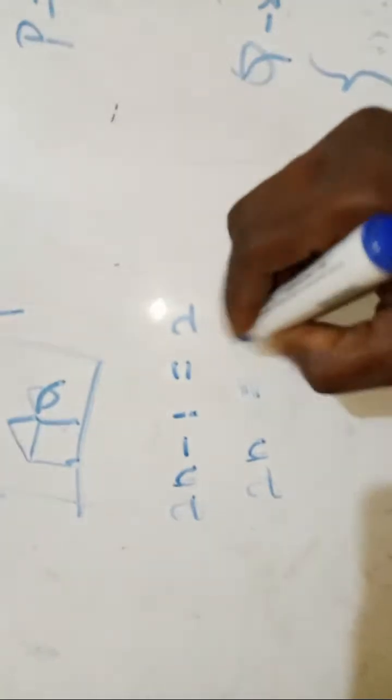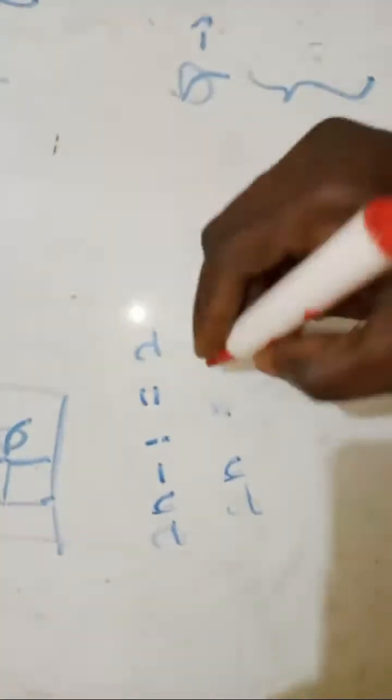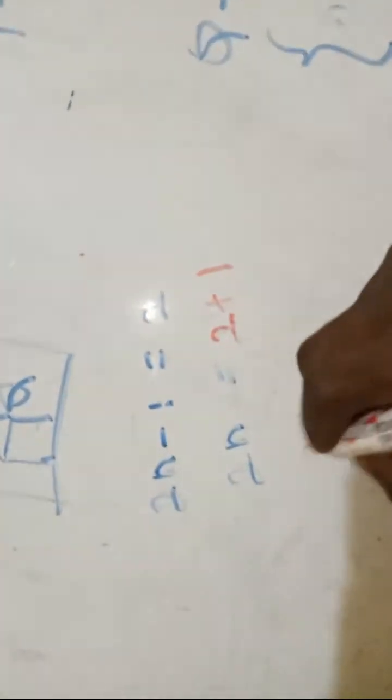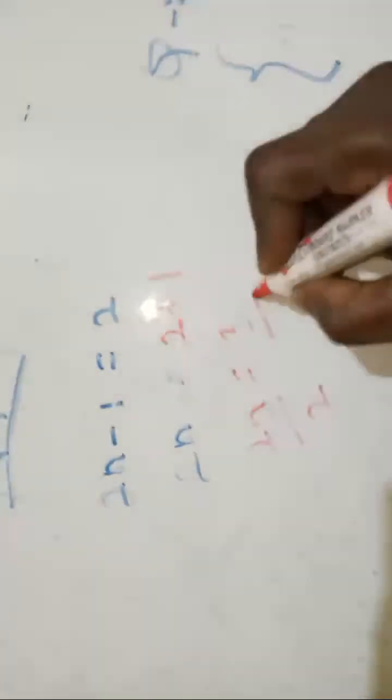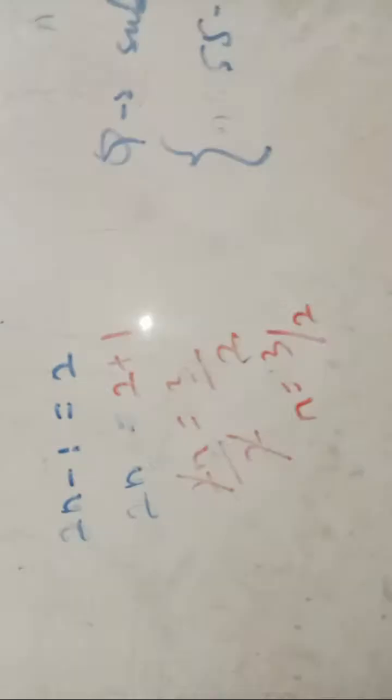So we have 2 already. 2 is here, and then here, let me use a red pen, we have a 2, and once we jump here, we are going to have a positive one. Is that okay? Where are we heading to? Let's add these two people here. So we have 2n, and that is going to equal 3. Remember the question said I should find the value of n. So we divide here by 2 and then divide here by 2. Here we cancel, and then we have n is equal to 3 on 2, right?